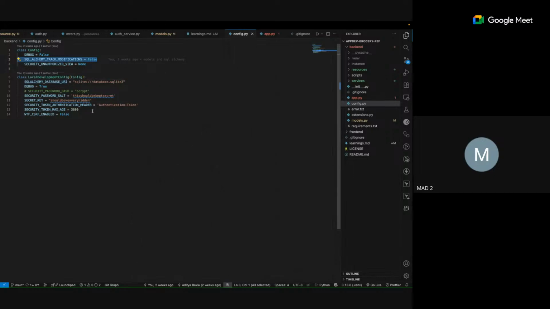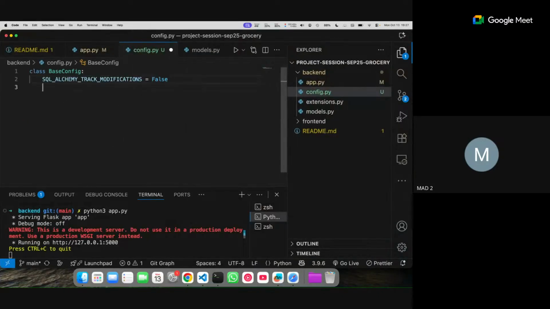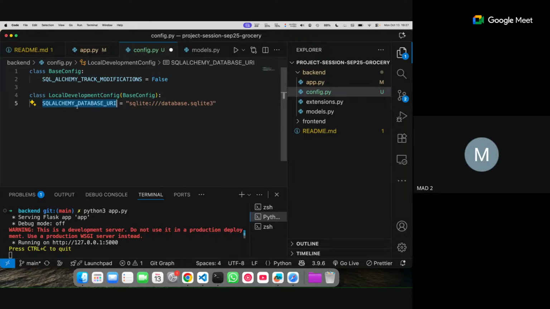Yeah, this database URI we need. So this is my local development config and it will inherit the base config. Whatever the base config has, those values will still be there in the local development configuration. And apart from that, we can define more options over here. So SQLALCHEMY_DATABASE_URI: I'm just mentioning where I want to store this SQLAlchemy database. Fine.